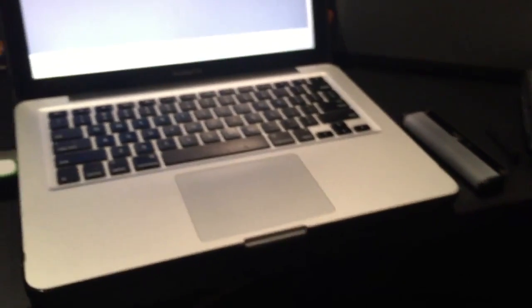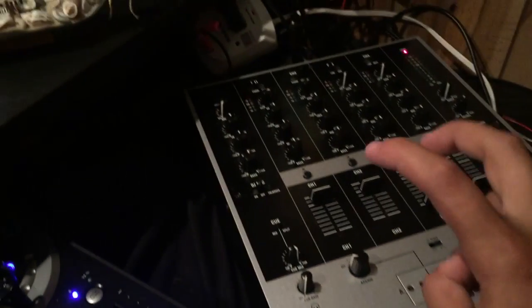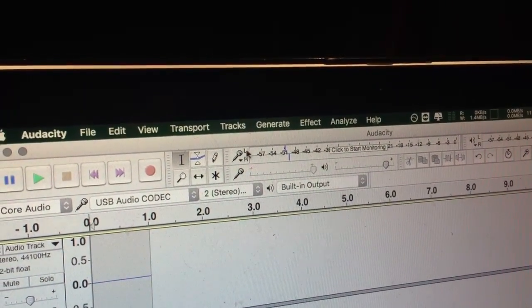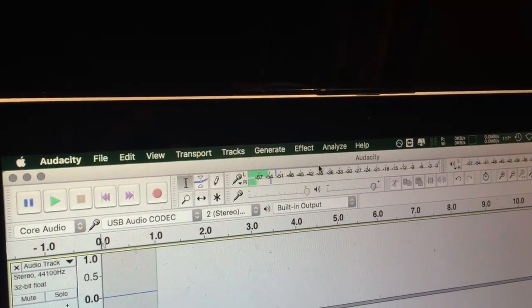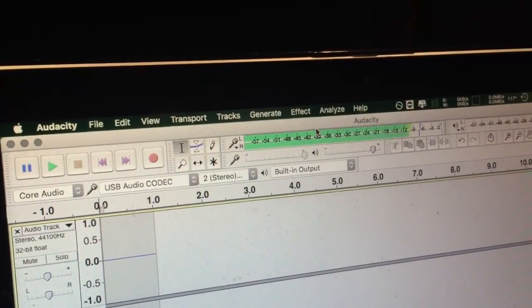Press play on the record to check levels. For the project sample rate, 44.1 kHz should be fine for most projects since that's the mixer's limit anyway — if you don't know what it means, just leave it as is. Up here it says 'click to start monitoring' on the microphone — click that and you'll see signal. If I hit the turntable the vibrations get picked up and show up in Audacity.